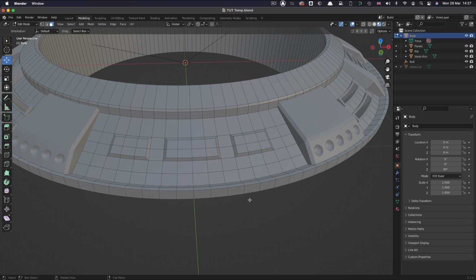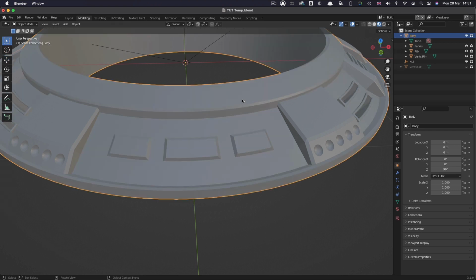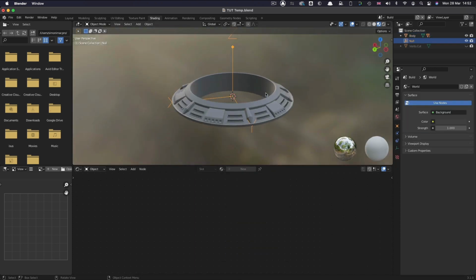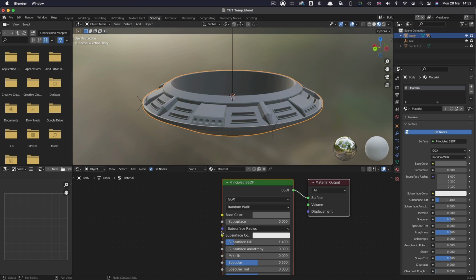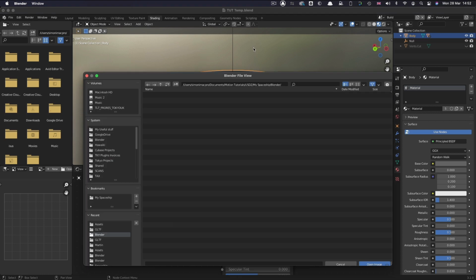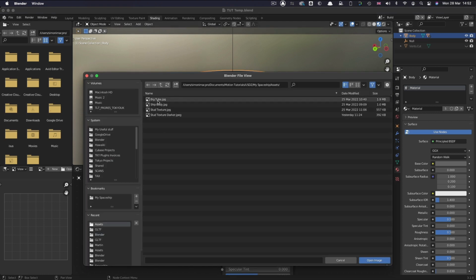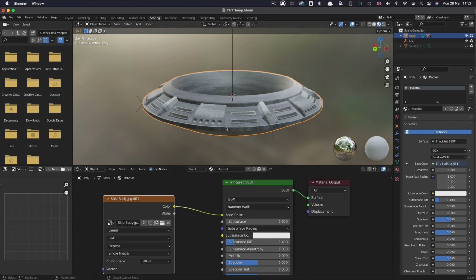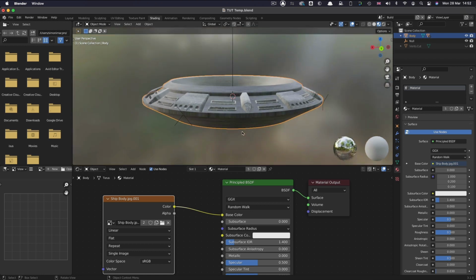So time to do some material editing, because we've done our modeling now. So let's switch to object mode and select the body, and let's come over to shading. And let me hit period on the number pad to frame it up. Now you remember we'd actually already created a grey material as we were working, but what we're going to do is add a texture. So add texture, image texture, and open, go to our assets and look for ship body. Open that up, color into base color.